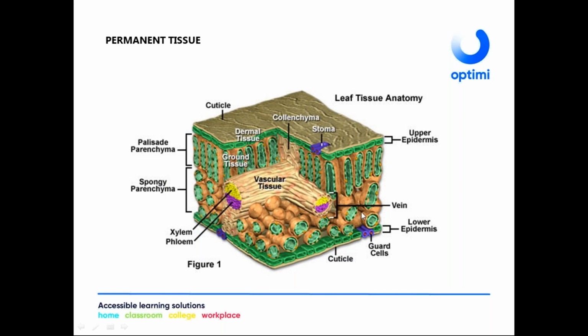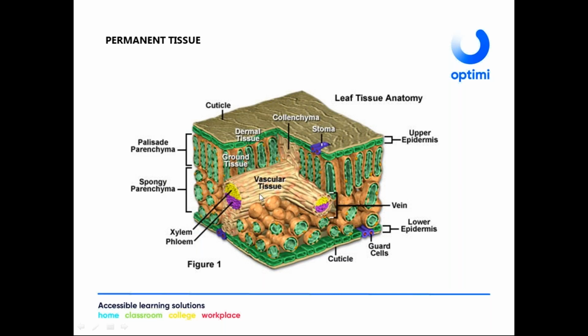Okay, so this is a structure of a leaf in plants. Basically, this is just for you guys to get an overview of where you would find the tissue that we're talking about. So this is the cuticle that covers the leaf to prevent too much water loss. Just below the cuticle, you'll find your upper epidermis, which is one of the tissues that we're going to be looking at. From there, just underneath that, you will find the ground tissue that will fill the spaces in between tissues.